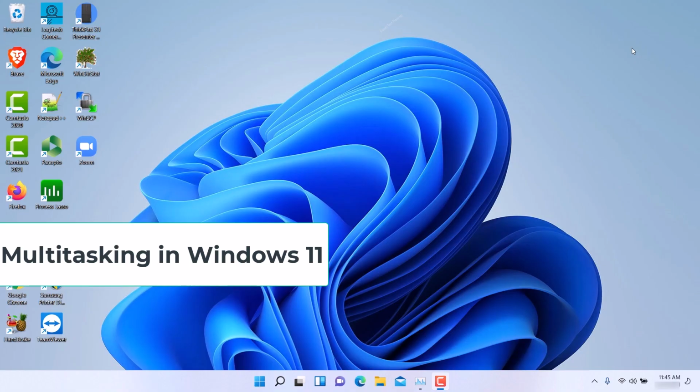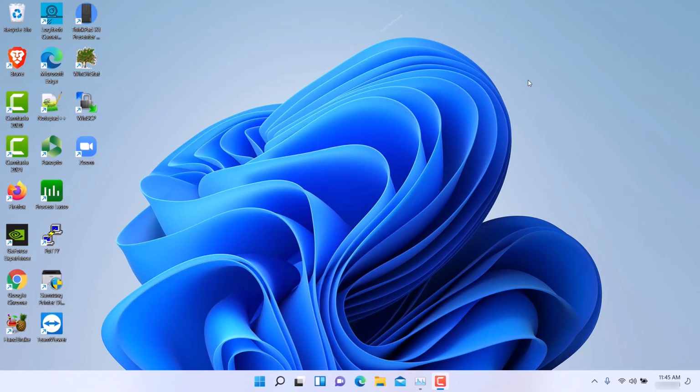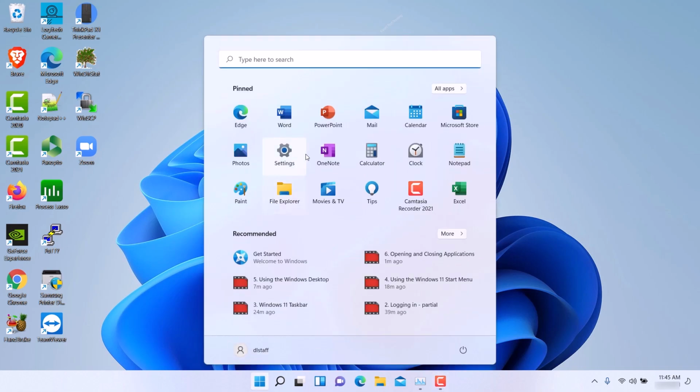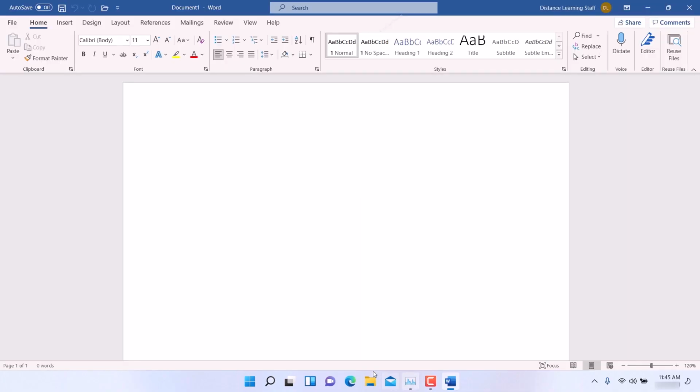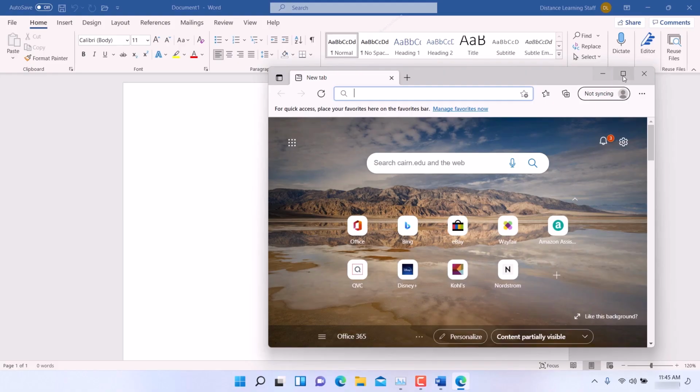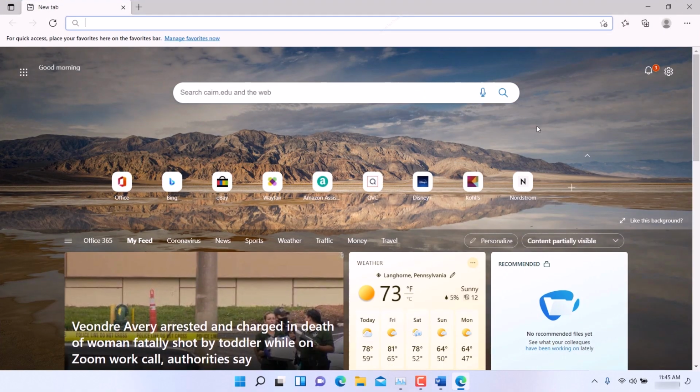In this module of the Windows 11 tutorial, I'm going to go over how to switch between applications in Windows 11. The process is very much the same as previous versions of Windows, but for the purpose of understanding how the Windows 11 operating system works, I'll cover it here as well. So let's say we have two or more applications opened, and we need to switch between them. And we have only one monitor.